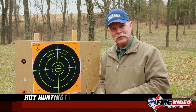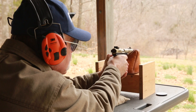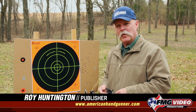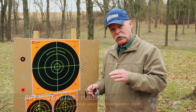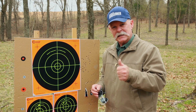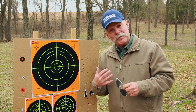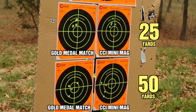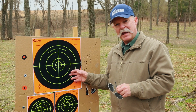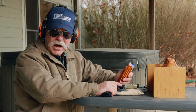We're going to continue the fun we've been having with 22 pistols. After shooting at 25 yards and 50 yards, we've moved the target out to 100. We'll be shooting a Ruger 22/45 Light semi-auto pistol with two kinds of ammunition: CCI Mini-Mag hollow point and Federal Gold Medal Match. So far, to my surprise, they've pretty much been neck and neck for groups. I have a feeling the hundred-yard test may be the deal breaker, so let's see how it works out.